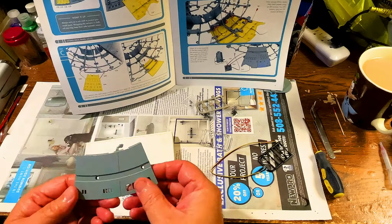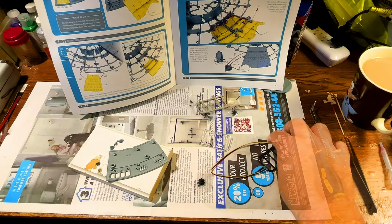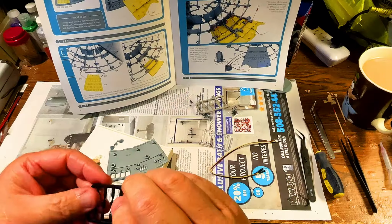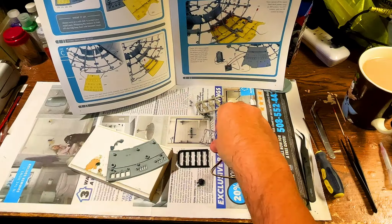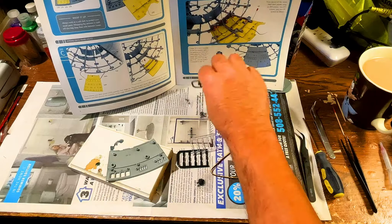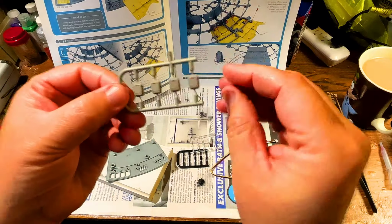So let's go ahead and get our tweezers ready. We're gonna need four of the dark room lights, the dark windows, and three of the room lights that are on. And of course, we'll be using all of the escape pods.